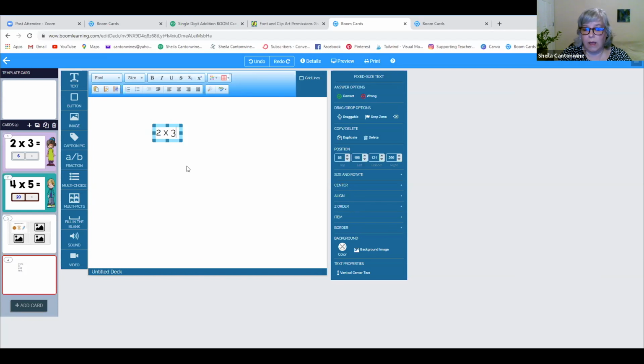Absolutely. I agree wholeheartedly. And one of the things that I've been working on myself is transitioning some of my print to Boom, and I'll start making the Boom cards, and I'll say, oh gosh, well, I could have buttons on this, and I can have drag and drop, and I can do so much more with the Boom cards. So even though the topics are the same and the questions are similar, the Boom cards look totally different because, like Mary said, the colors and the interactivity, you just can't have that with the printable task cards. So for me, they look totally different, even though they're the same topic, just because I get so excited about what I can do here. And I could add sound, or there's so many different things that you can do to make them interactive.